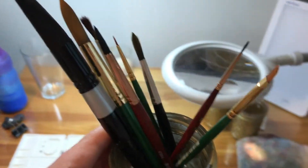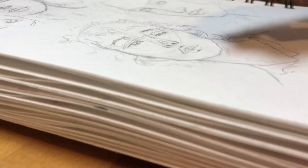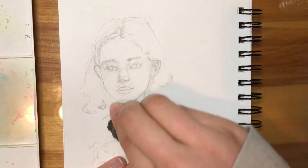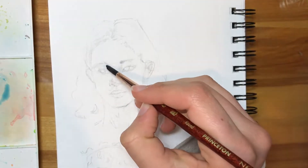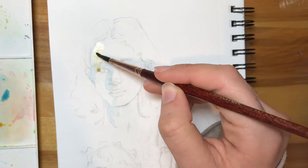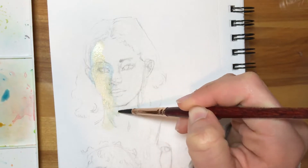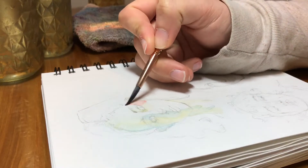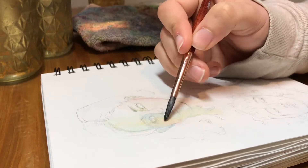Hello friends, I'm back with a sketchbook video — I wanted to paint with some watercolors and do some portraits, because that hand challenge was not watercolors and not portraits, so that's why I decided to do this. I also only have three more pages left in this sketchbook, so I wanted to just whip them out. For some reason with sketchbooks I often slow down a lot near the end — I just kind of get scared of finishing it.